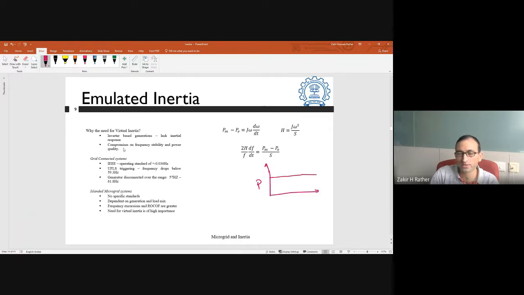here, like this. If a disturbance happens at this point in time, ideally, if there is no inertial response from the solar PV or wind, the power output from the solar PV and wind will remain unchanged, irrespective of whatever frequency disturbance is happening on the grid side. But if you employ an additional control on this wind or solar PV system, such that it immediately informs the control of the machine that there is a decrease in the frequency of the grid, and you need to increase the power output, it can increase the power output.